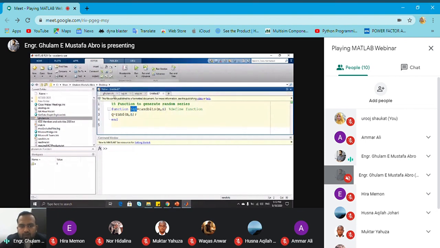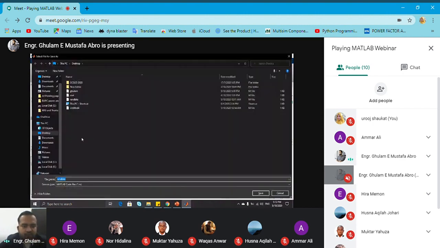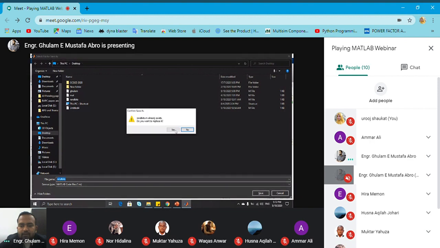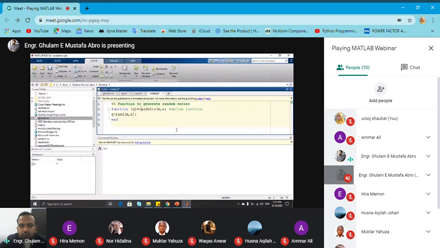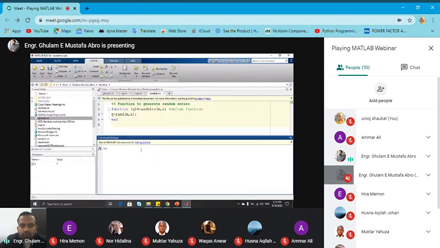In the previous function, Gulam, you can see there are no arguments, no variable that I'm going to take or save, but over here I'm taking some arguments. So if I save this function, random bits, I'll be saving it with the same name that I have given to the function. I'm saving it on desktop. Okay, I already saved it because yesterday night I was practicing the same course. Now I'm just recalling this.